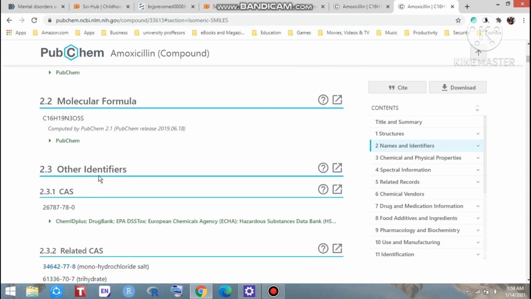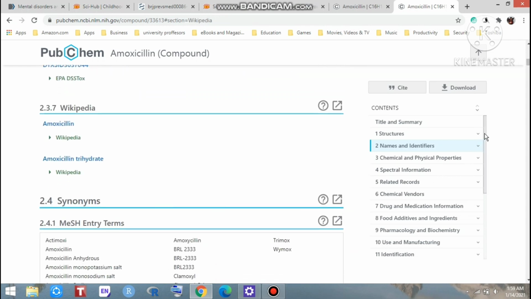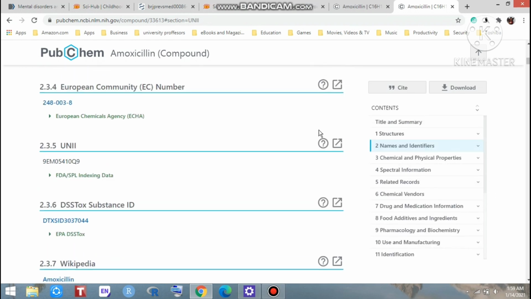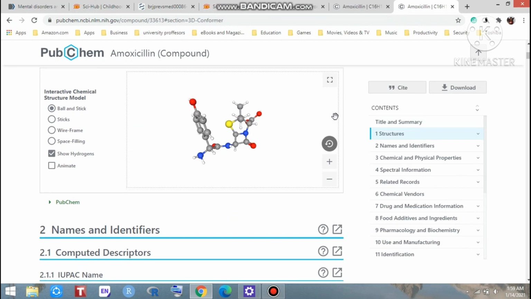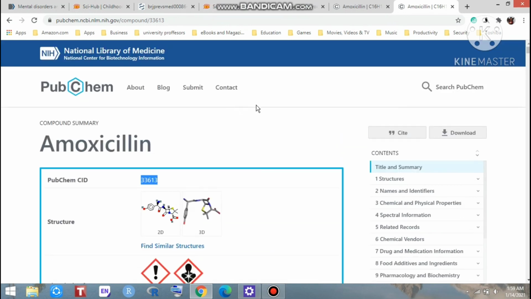Look at that, there is a molecular formula, and so many details are available here. Here is the content available in this PubChem database, and if you want, you can download it from here easily as an SDF format. And if you want to download another one, then you just search here by the name or the ID or the canonical SMILES, and you can download and create a library of ligands from here.